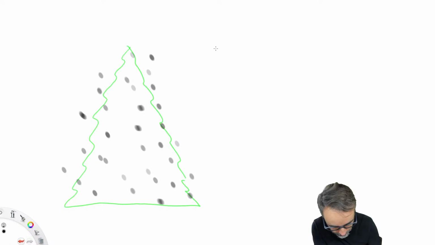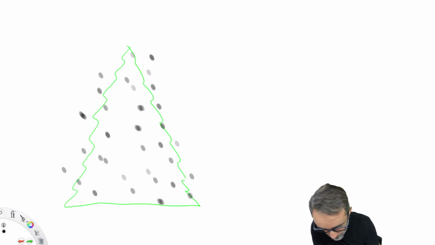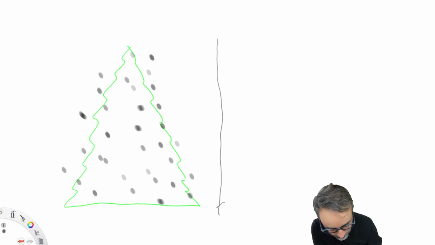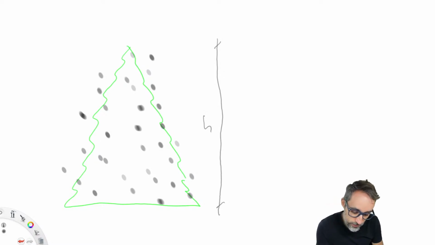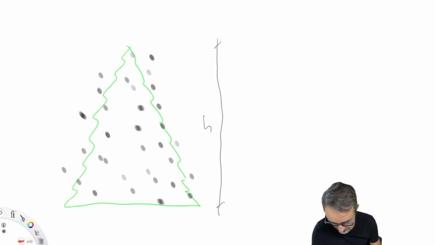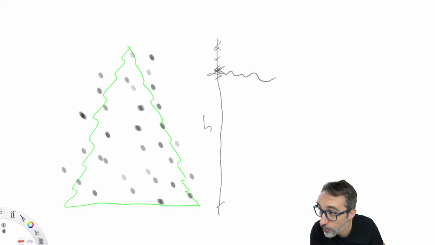So what we're going to do is we're going to calculate. I don't like this pen. How about this one? Yes, this one. First of all, we're going to calculate the height of the tree. And then after we calculate the height, what we will need to do is we will need to basically subdivide that height into a bunch of, oh, why is this not working now?